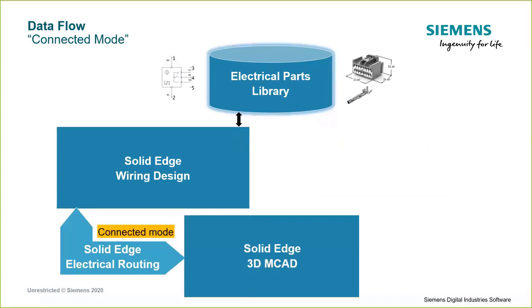We're pulling and building up our wiring schematics. As we have information, we want to share that with the mechanical colleagues. We do that with the connected mode to the Solid Edge MCAD. And to do that, we need the Solid Edge electrical routing piece in the MCAD. Once in the MCAD environment, those engineers would maybe bundle the wires together, route them through their assembly, and now the electrical team needs that updated information. Have the wire lengths changed based on initial assumptions? That information is sent back automatically via this connected mode.